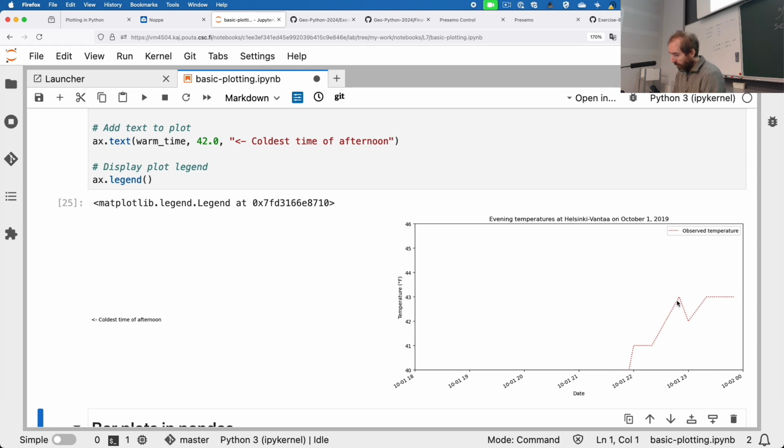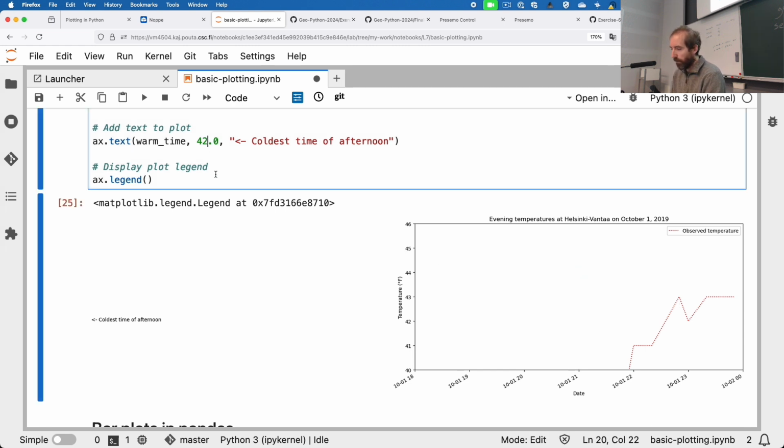And we're going to put our text in, but it always uses the leftmost side of the text to define where it's going to be displayed. But we could say, for instance, that the temperature would be 43. We'll increase that. We'll say warmest time of the evening.